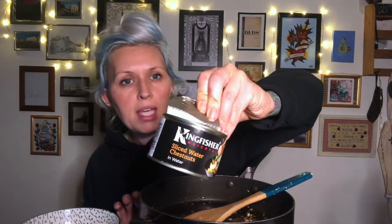Water chestnuts. I love these. We're going to do about 1/2 can of water chestnuts, and if you're not familiar with water chestnuts, they come in a can like that and they are sliced, but they're like chestnuts from the water, but they come sliced like that, and they're really crunchy. Very neutral tasting, but they give Asian dishes such a lovely crunch. So I finally chopped some here, and I'm going to use about half a can. Don't worry though, I'll save that for something else there. So that's looking absolutely splendid. And they don't need much cooking.